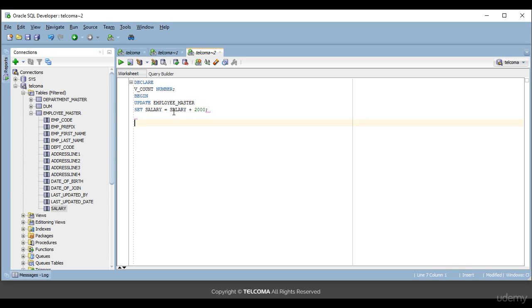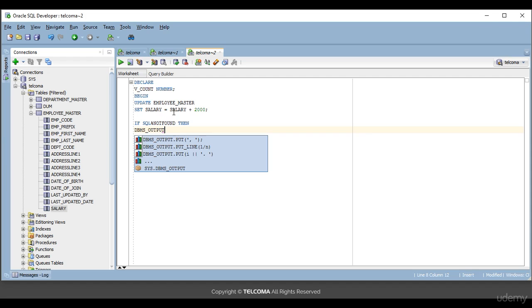This is the update statement which will happen, and now we'll check whether it returns some result, and if it returns, then how many rows. So I would write here if SQL%NOTFOUND then dbms_output.put_line.